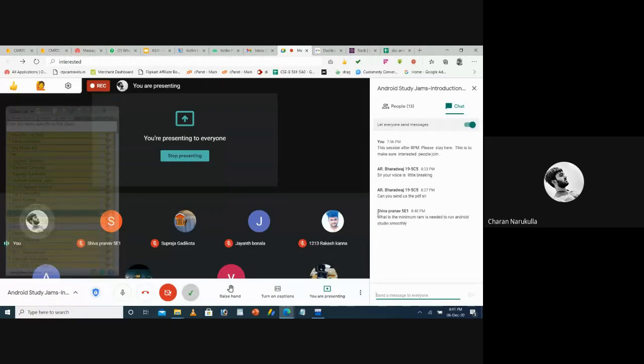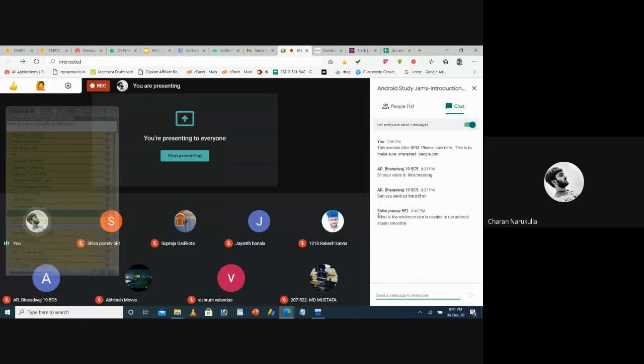And what is the minimum RAM required to run Android Studio? We recommend 8 GB RAM to run Android Studio smoothly, and the minimum requirement is just 4 GB RAM. This is because we use the emulator in Android Studio, which installs a virtual Android device on our PC. That means you need to supply RAM to your PC and also to the virtual mobile, so we need more RAM. The RAM consumption by Android Studio will be very high. If you have 8 GB RAM, that will be very good.